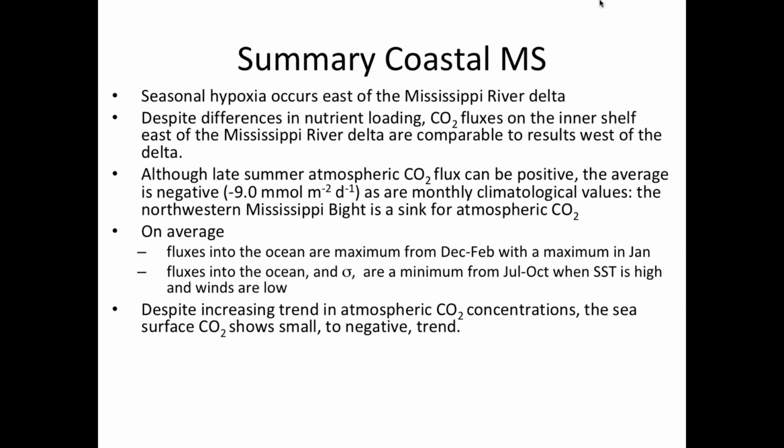Also, on average, fluxes into the ocean are maximum from December through February, with a maximum in January. And fluxes into the ocean and the standard deviations are a minimum from July through October, when SST is high and generally winds are low, unless we have a tropical storm. And then finally, despite the increasing trend in atmospheric CO2 concentrations at this location, the sea surface shows a small to negative trend.